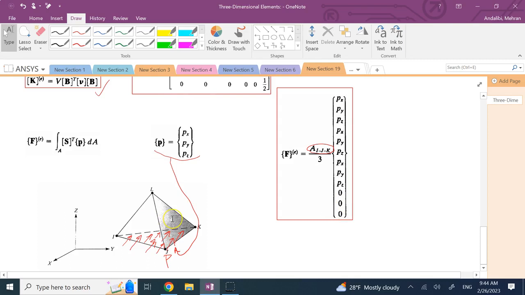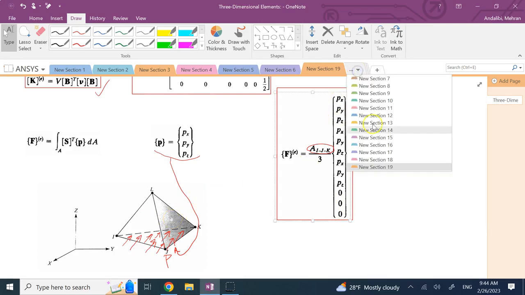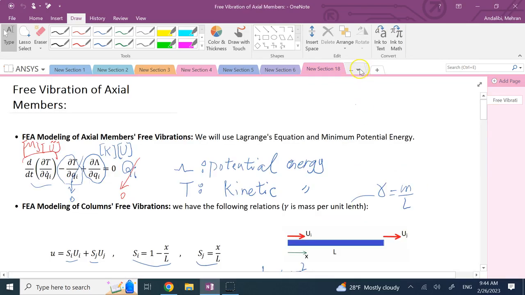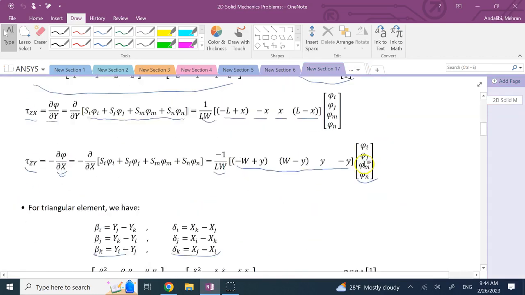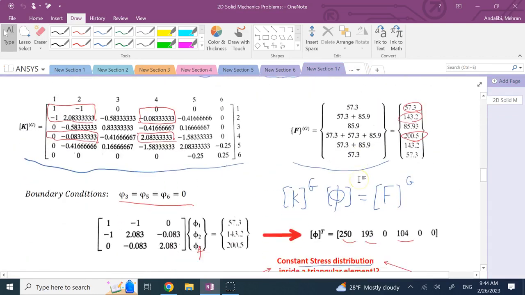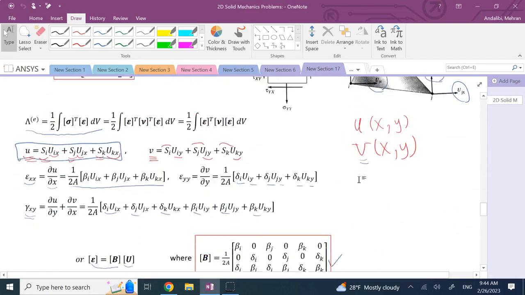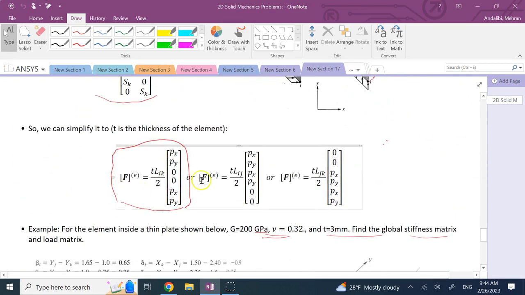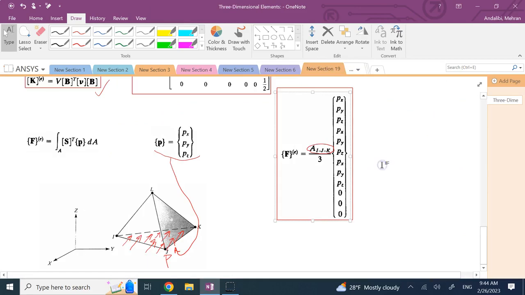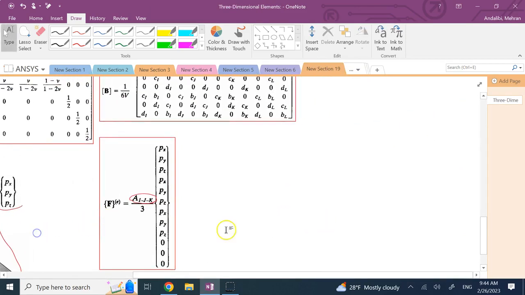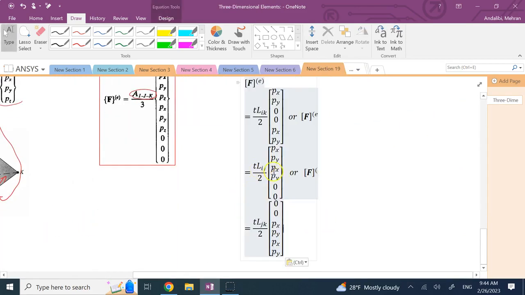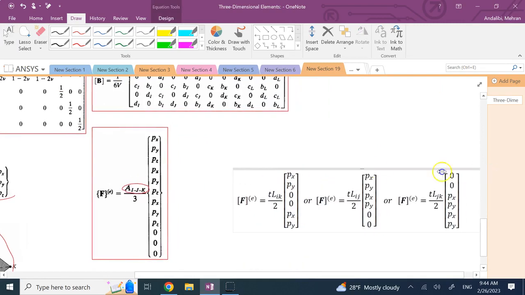But if it's applied to another surface, how do I change this formula? Here I refer you back to my previous formulation on 2D elements, where we had the same thing, but this time it was edges. I assume it was here that we had this. Remember this? Let me just copy this for you, so you can derive it on your own. You don't need me to help you on that. I'm sure you know it better than me. But this is basically what we had last time.